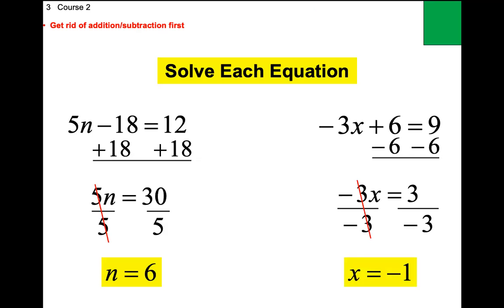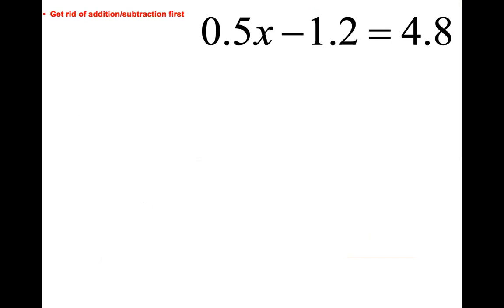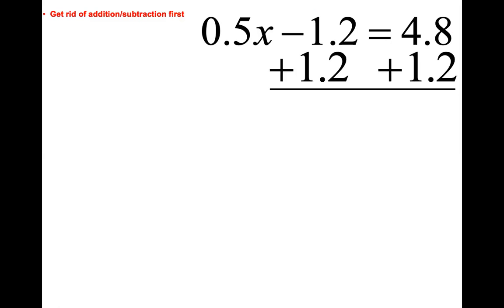All right. Questions? All right, we're going to move on. The only difference here is that this one has decimals, right? It's the same procedure, right? Doesn't change, but it does have decimals. All right. So what's the first thing I'm going to do here? I'm going to add 1.2 to both sides. Stop me if you're lost. Jenna, what's 4.8 and 1.2? Well, let's do the math then.